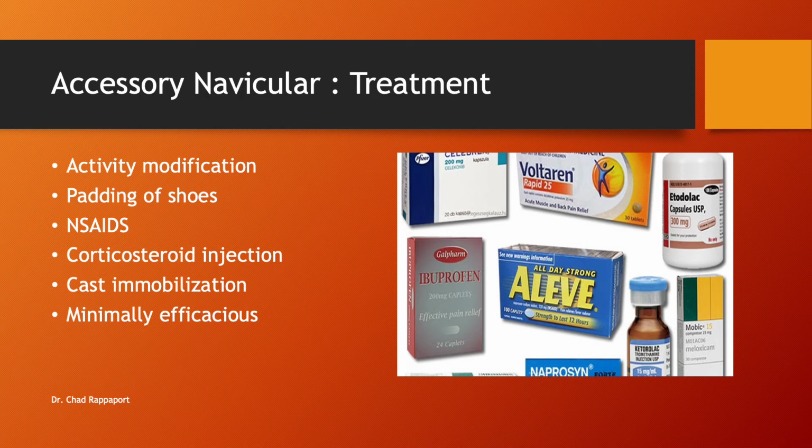As with most conditions, a course of non-operative or conservative treatment is usually initiated, which can include any one of the following: activity modifications, padding of shoes, non-steroidal anti-inflammatories, corticosteroid injection, and in severe cases, cast immobilization. These have all proven to be minimally efficacious with regards to long-standing or permanent relief.